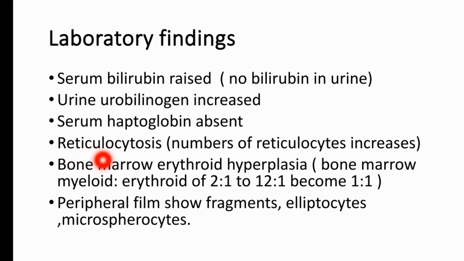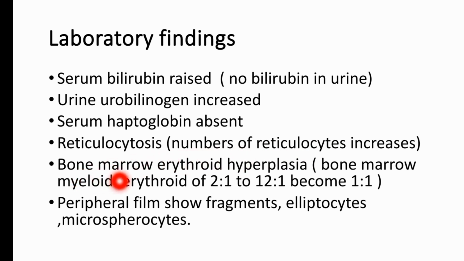Then we have the reticulocytosis. Reticulocytosis is also a result of red blood cell destruction. As there is the red blood cell destruction, there will be increased signal to the bone marrow to increase the production of the red blood cells. As a result of this, the immature red blood cells, retics, will get access and enter into the blood, and we will see the reticulocytosis, the increased number of the reticulocytes in our blood.